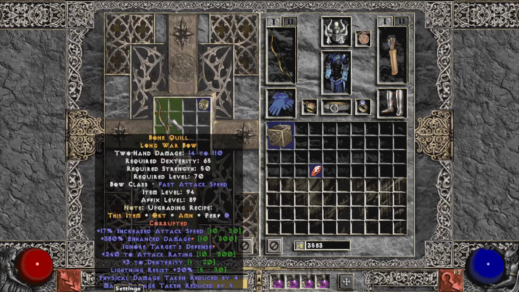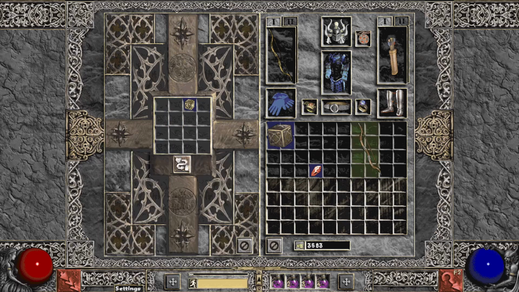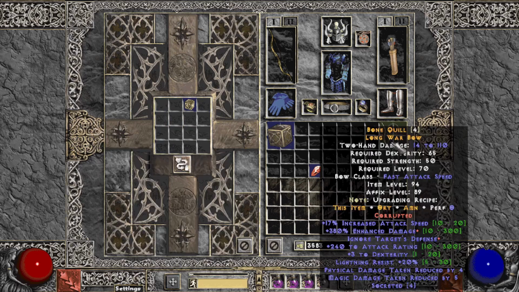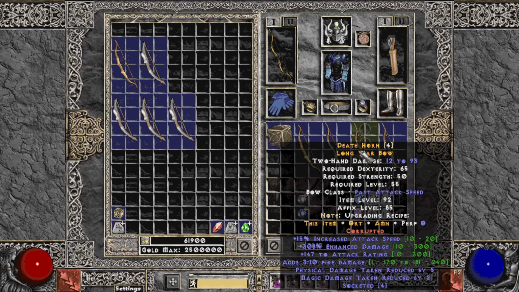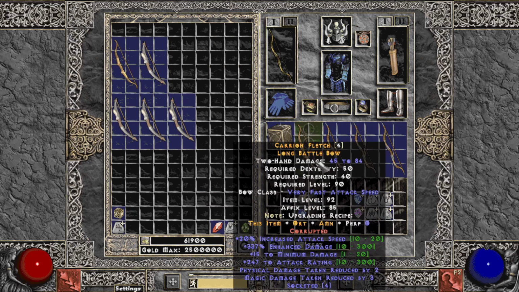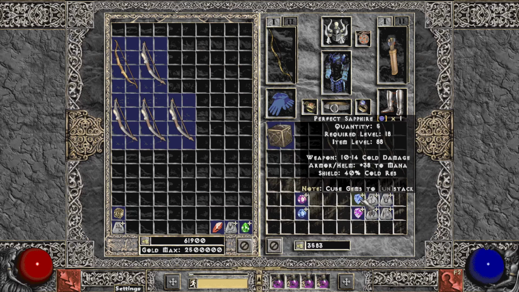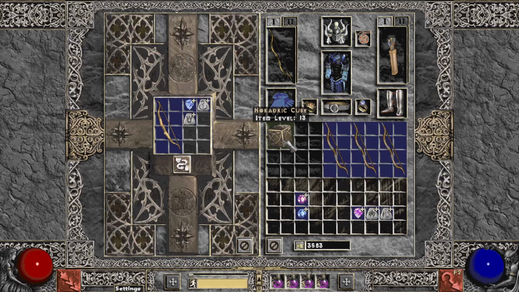We have 2. 4 open sockets. Alright, so that is now actually kind of useful. Boop. Put that off to the side. I have 3 normal bows, and then 1 exceptional. And we're going to up these just to see what kind of damage they do for fun. So, P, Sapphire, Am, Ort, I believe.